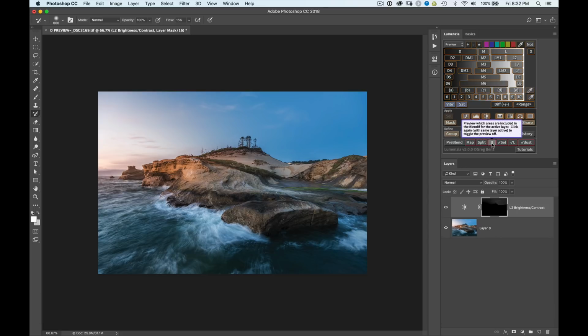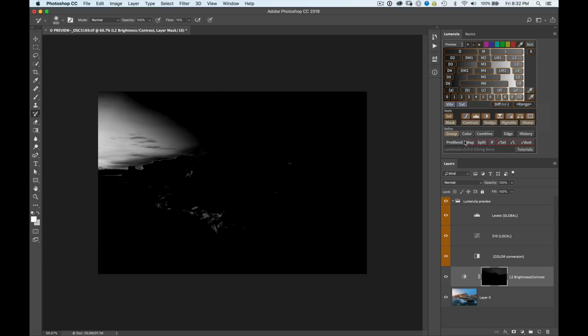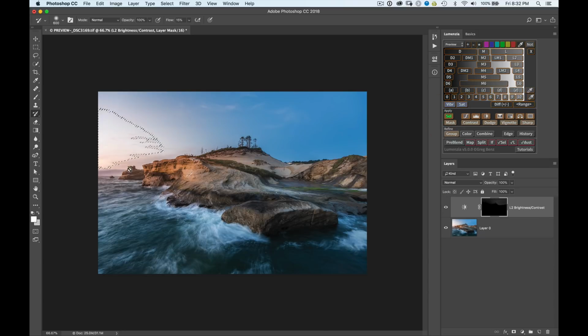We have If, which is for when you're using the Blend If blending modes, you'll be able to visualize where Blend If is affecting your image. See the tutorials on Blend If and the Check If button to learn more about that. We have Check Selection, which allows you to visualize your selection. So for example, if I load up a Zone 10 selection, right now I see the marching ants. It's not very instructive as to what's going on in the background.